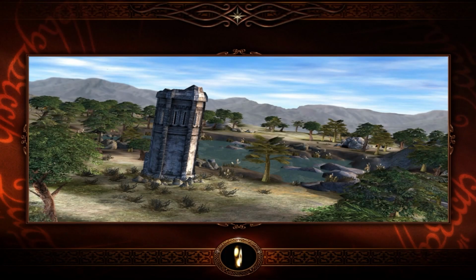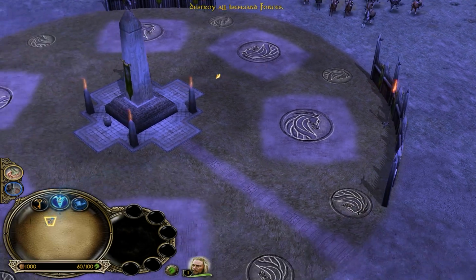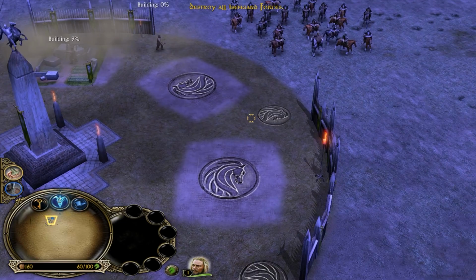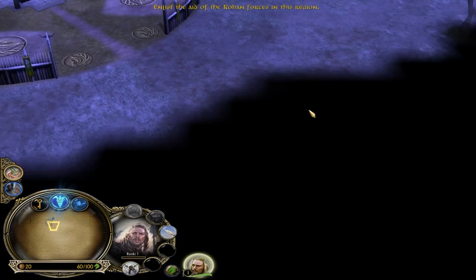Rohan lies at the center of Middle-earth. These horselands have long been the site of war and conflict, but its people now seek peace and freedom. We must be prepared for war. Everyone able should stand ready to defend Rohan. There are forces at work that trouble our king and plague these lands.